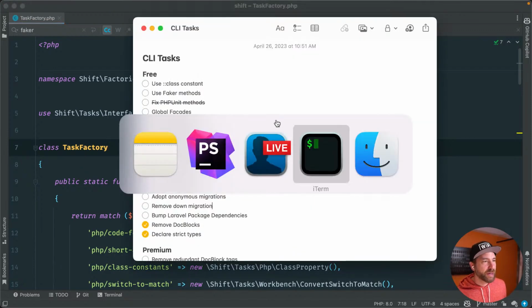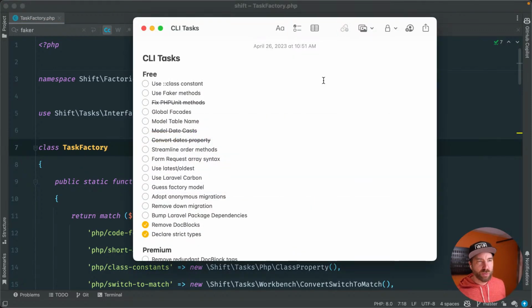So to the point, let's get into more of creating the CLI tasks, or porting over the CLI tasks from the workbench. If you saw part one of this stream, you know that I made the decision to just literally copy the code and put it into this new project, the Shift CLI project.